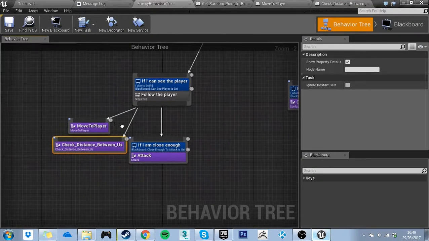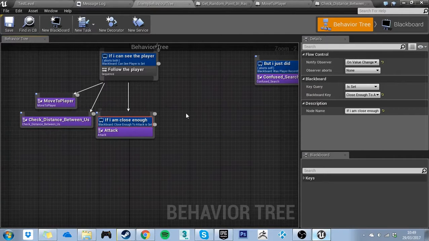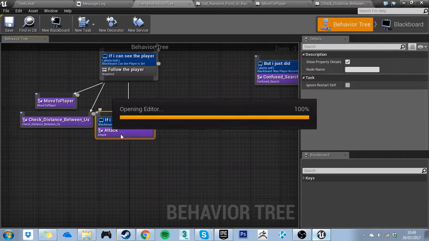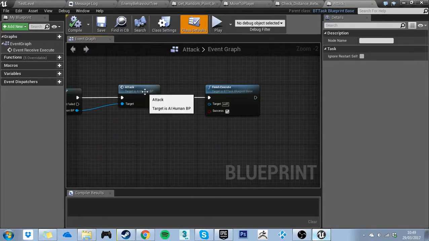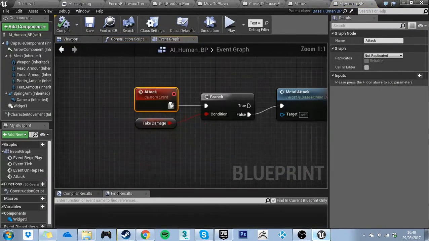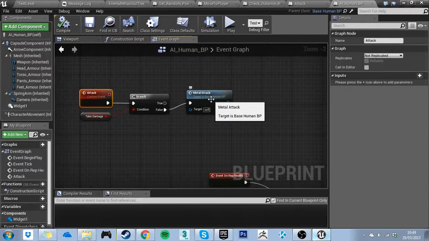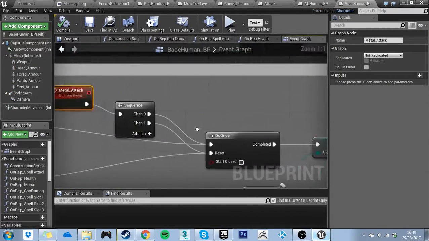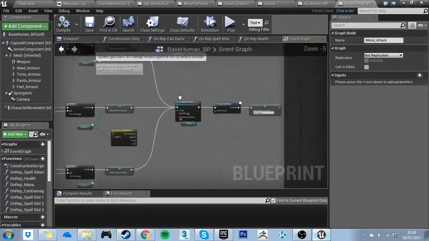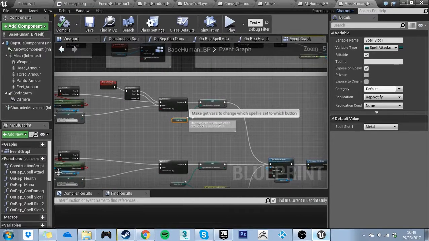So once it's moved to the player, it asks, am I close enough to attack? If yes, it's just going to attack. It casts to the AI blueprint and calls an event called attack, and if it's not taking damage, this is called again on the parent blueprint, and it's just going to do an attack once.